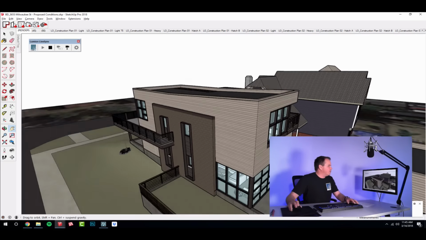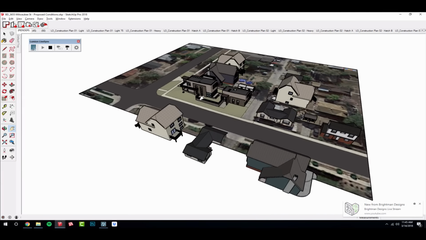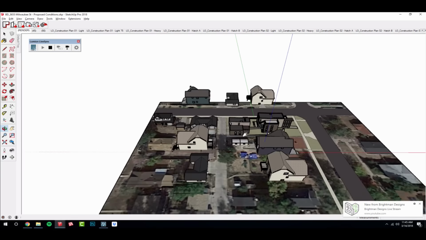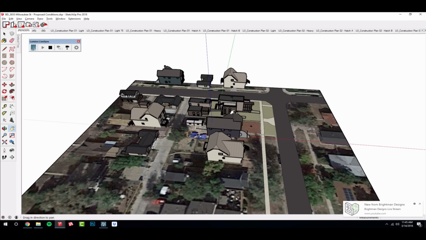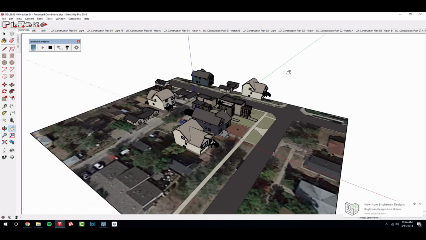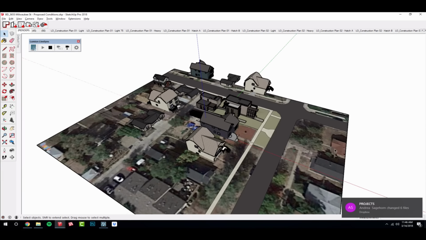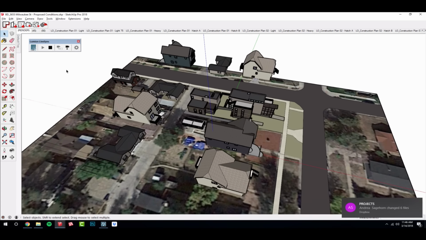Whenever you geolocate something, you can see my site around here. The green arrow is north and west is over here, looking out the back at the mountains. That's just one tip.